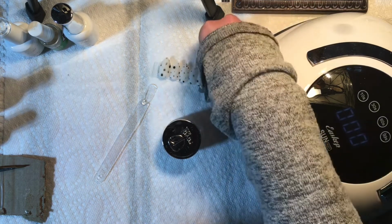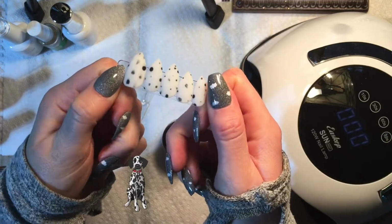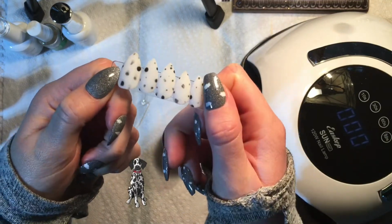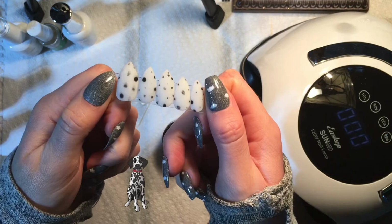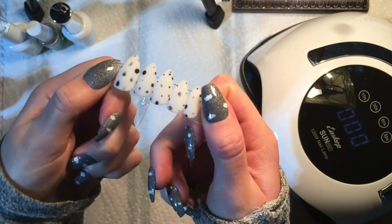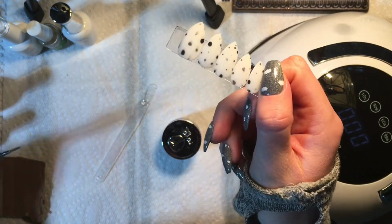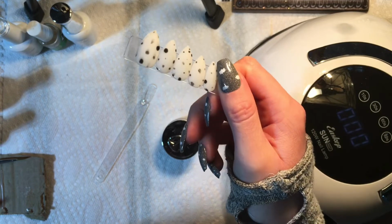I am going to show you how I got these adorable Dalmatian nails using my dip powder from Revel and using a matte top coat for the finish. You can see it's a matte finish, and I did my dots with just a paintbrush and some black gel polish. So let's get started.